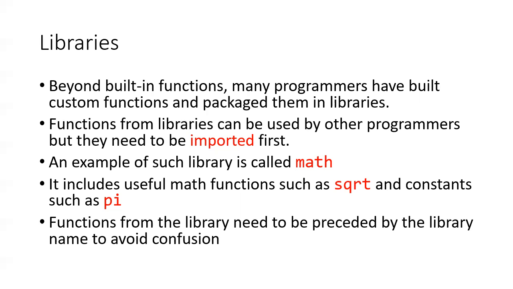If you want a more specific library, you'd have to grab it from the internet somewhere and then install it and then import it. Or sometimes you can access a library by referring to a URL, a website where that library exists. So the math library has some special functions that we can use, like square root and pi. You need to say where you got it from when you actually run the function.